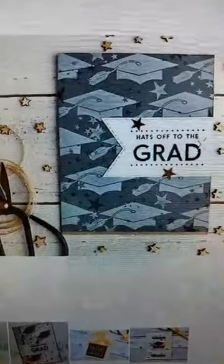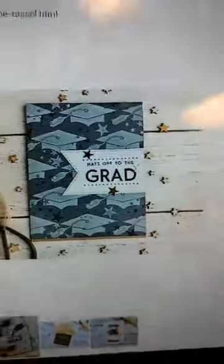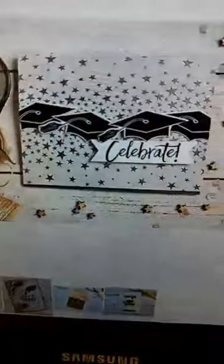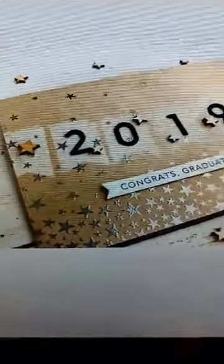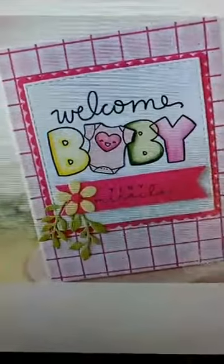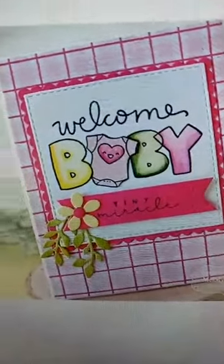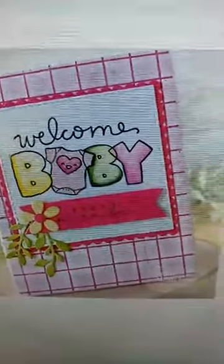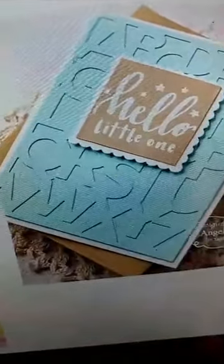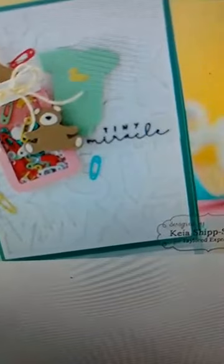Here is the Tassel — a really fun graduation card where they've created their own background paper with the hat. Here is another one using the Star Fall background with the hat stamped and die cut. Here is a sample using the Banner Year and Banner Year numbers to create a fun banner with the graduation year on it. Here is the Welcome Baby Bubble Greetings — what a cute little card, again using the Buffalo Plaid and grid background stamps. And here is one using the Alphabet Soup cutting plate with the Hand Lettered Baby sentiments, and finally one using the Baby Bottle Shaker with the Alphabet Soup cutting plate and a sentiment from the Inside Scoop Baby.